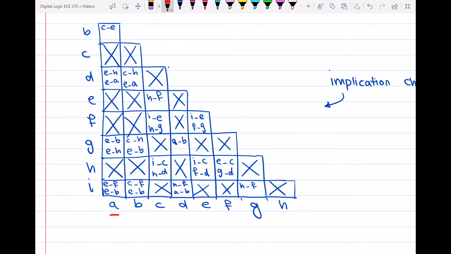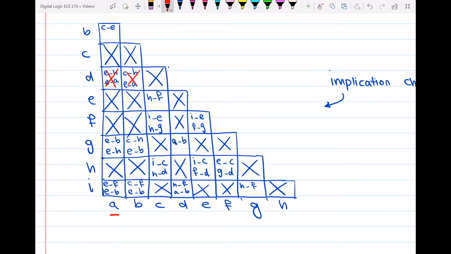Next cross is AE. So clearly, this implication chart at the first step is telling us that AE cannot happen. Why? Because there's a cross there, and it means that their outputs are different. So we cannot put the equivalency of A and E as a condition for other states to be equivalent, right? So wherever I have AE, I have to cross it out. So one is here, the other one is here. Let's see if we have any AEs left, which we don't have any.